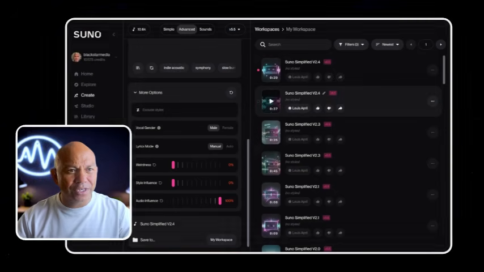So if anything, the version 5.5 is influenced. That's the word that they use. It's influenced by your vocal timbre or whatever sound you put in there. So you can influence the outcome with frequencies, but not necessarily clone. So the word is influence rather than clone. So I think that is the conclusion or the result of trying to add your voice into Suno. Here we go, one more time.